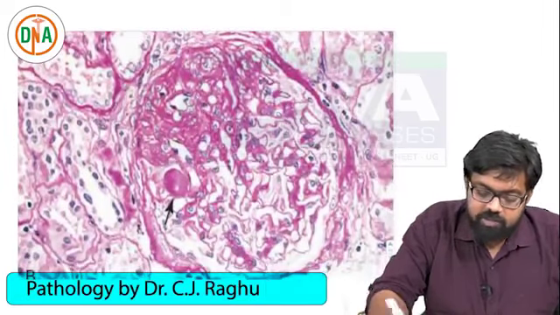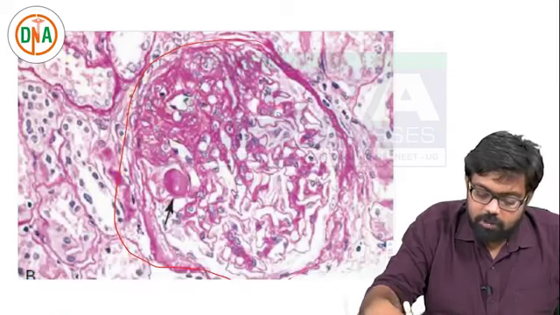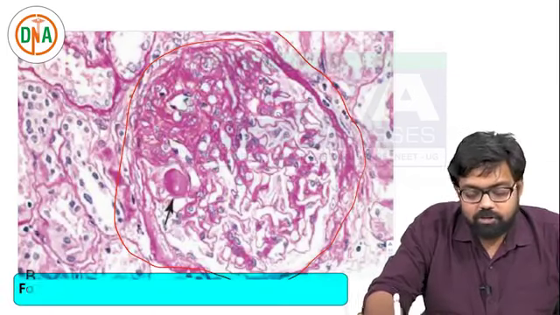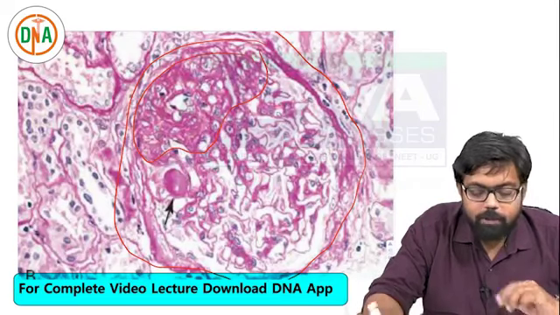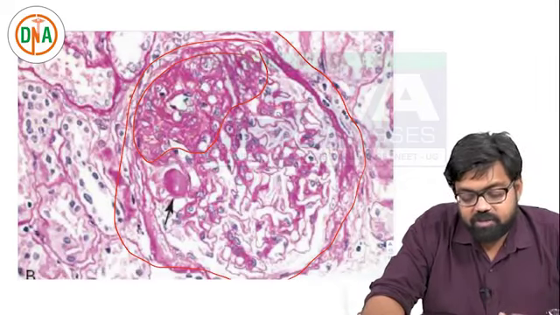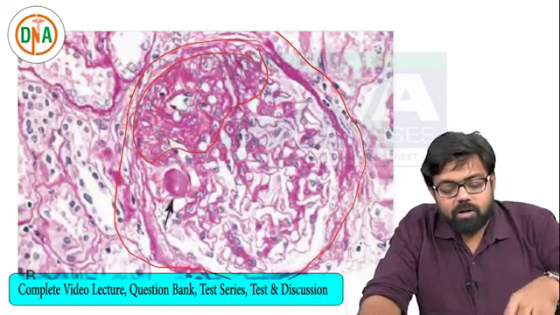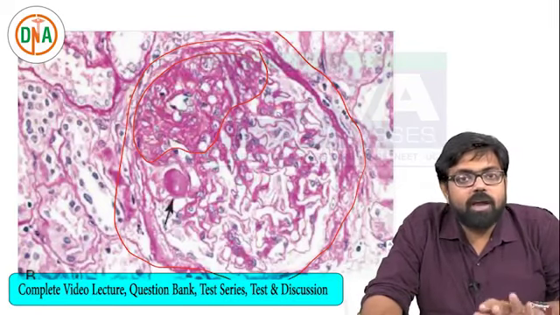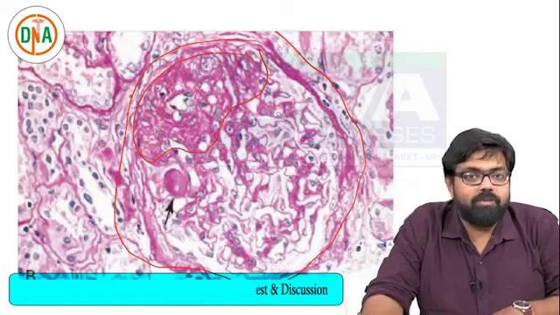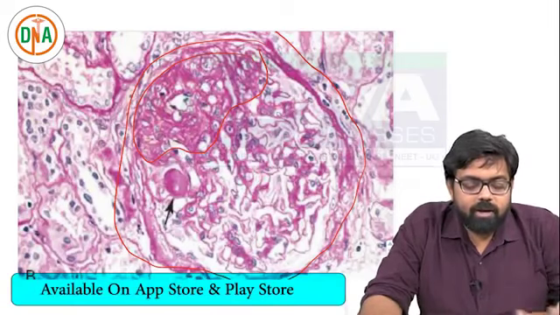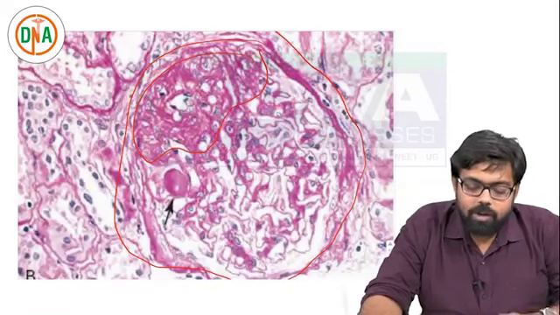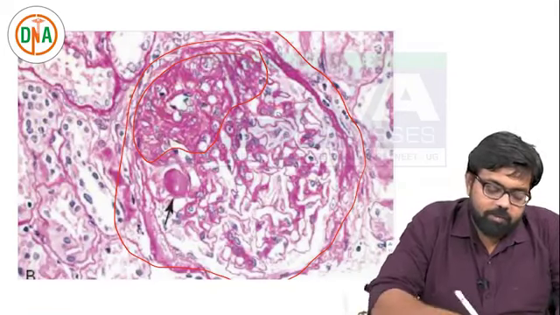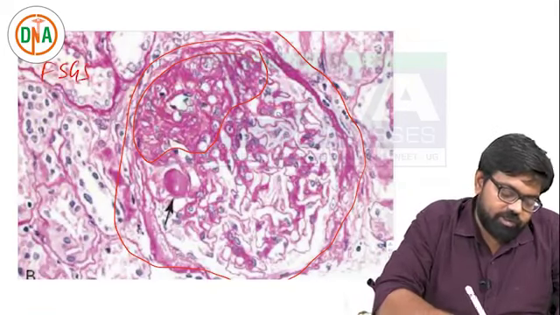See, this is FSGS. See, why it is FSGS is because it is a complete glomerulus. There is sclerosis. Sclerosis is something dark pink in color. So this dark pink in color is confined to only a part of the glomerulus. So it is FSGS. As we are not seeing many glomeruli over here, you can't comment upon focal in this view, but if you compare, if it is less than 50%, it will be focal, and if only a part of the glomerulus is involved, it is called segmental. So this mostly will be FSGS.